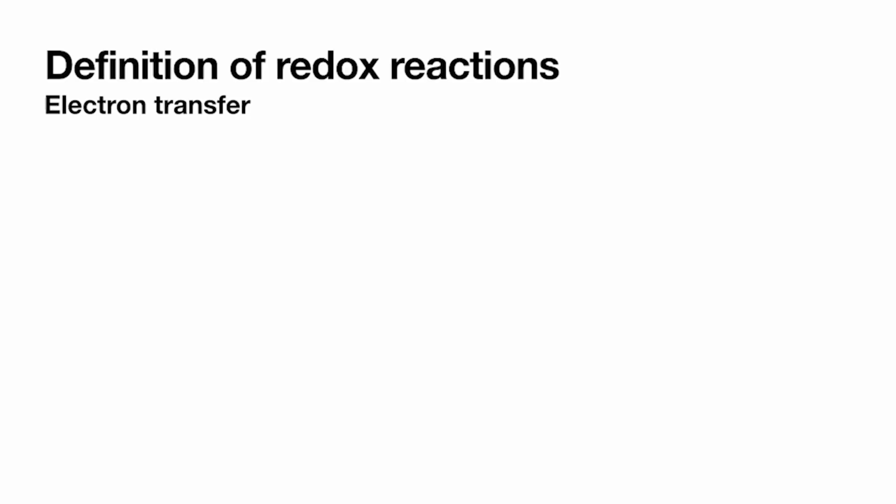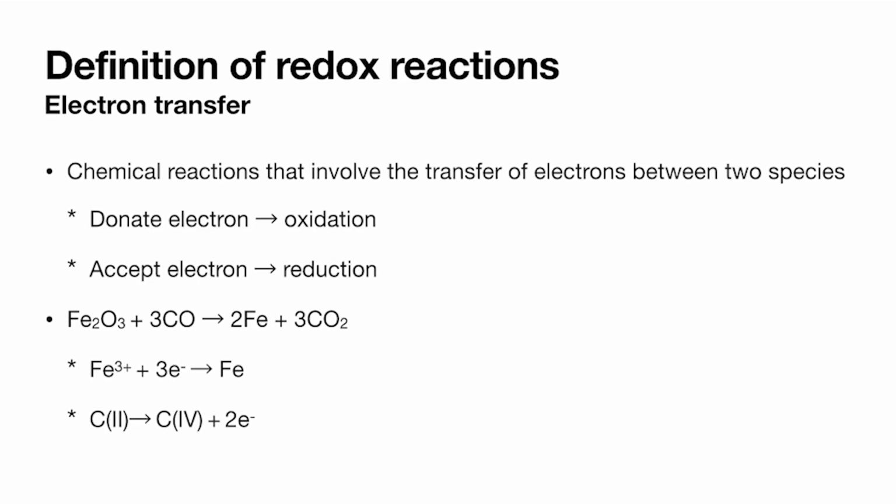To further elaborate on the concept, we can then define the reaction as the transfer of electrons between reactants. In terms of that, the substance that loses electrons is said to be oxidized. Let's use the same equation to verify. These 2 equations are the half reactions of iron oxide and carbon monoxide.